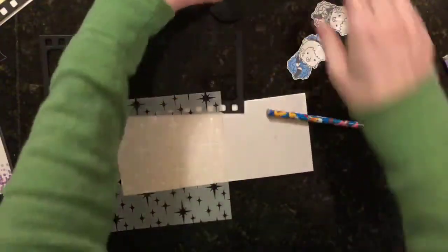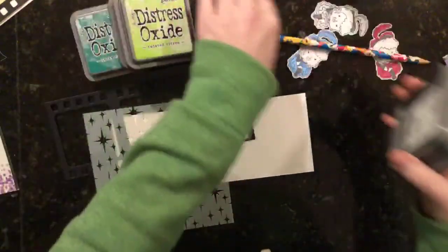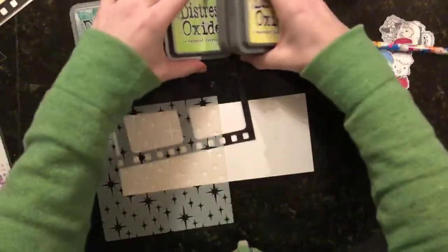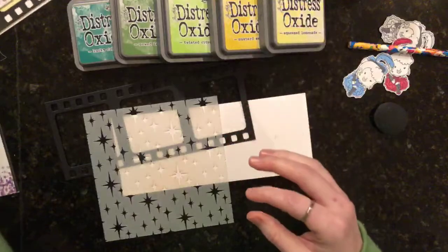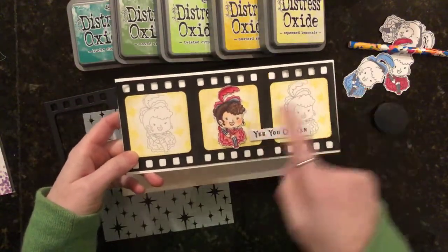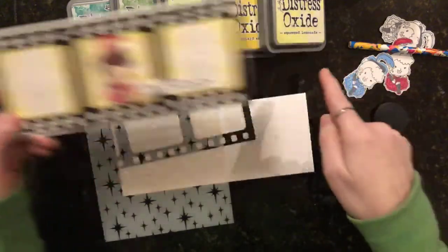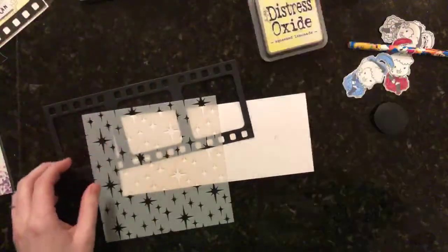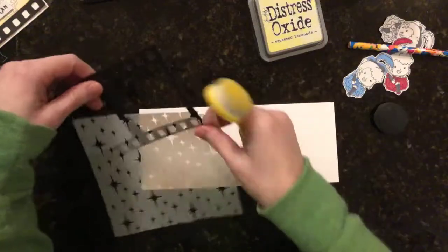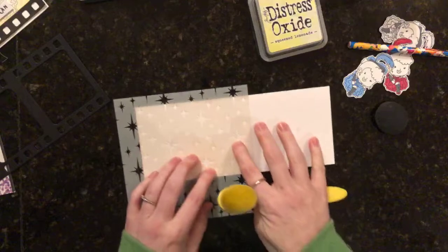So I asked you guys to bring some Absinthe colors. So I have, let me see if I can pull them on screen. So I'm gonna lay these here, and with my inspiration card, I'm not sure, I might have used a mustard seed, but I think I'll do the lighter squeezed lemonade today on this one. So let me grab my blending brush. And again, this does not have to be perfect. This is just gonna be enough, a little bit in the background.